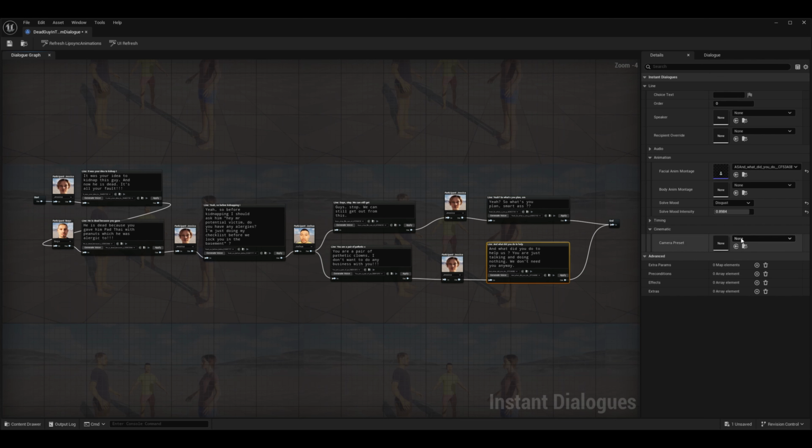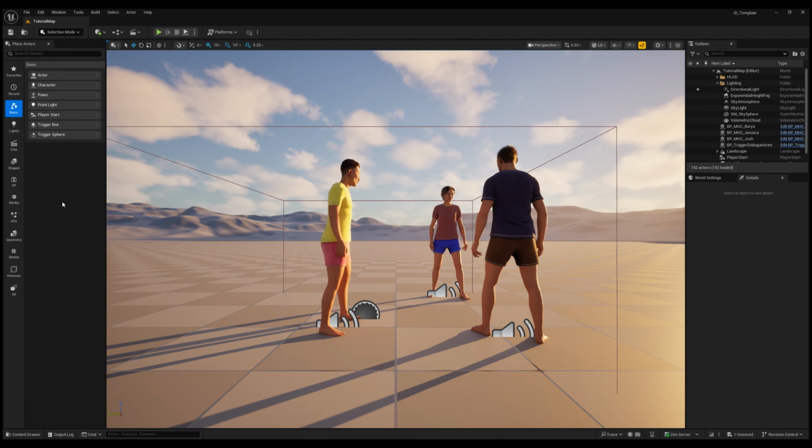Finally, at the end, we will use close-up shot. Finally, start the game and our dialogue will begin.